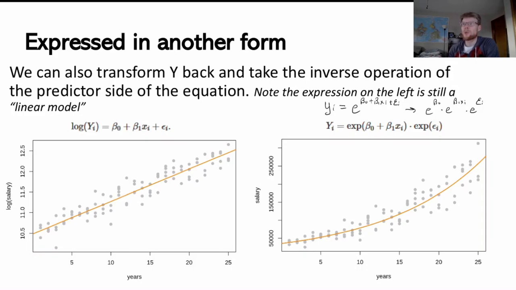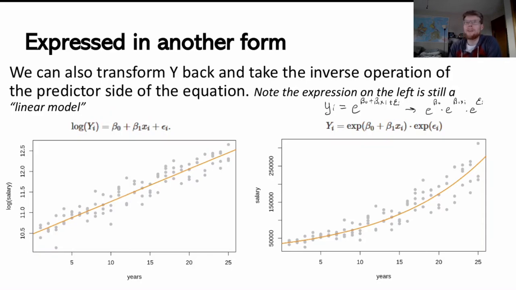And so if we wanted to represent this equation, we certainly could do that. Now, one thing that I will mention, we talked about in this previous video what makes something a linear model. And we said that a linear model is anything that can be written as a linear combination of predictors. So you might be looking at this wondering, is this a linear combination of predictors? The answer is no. However, this expression over here is a linear combination of predictors.